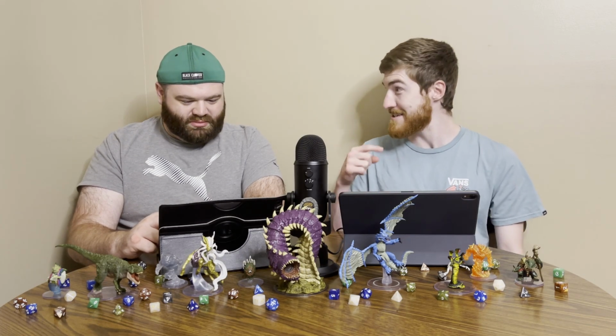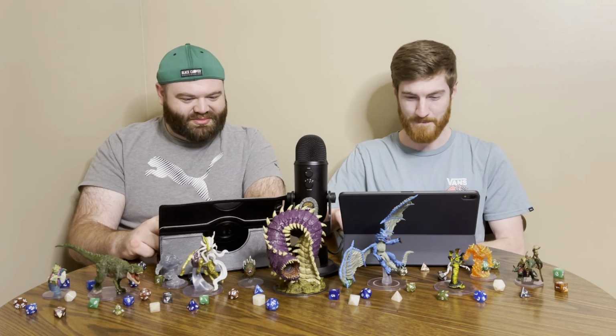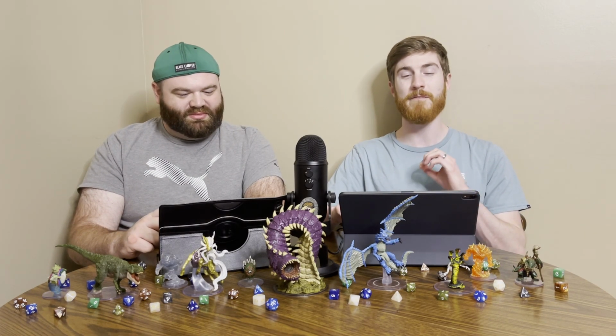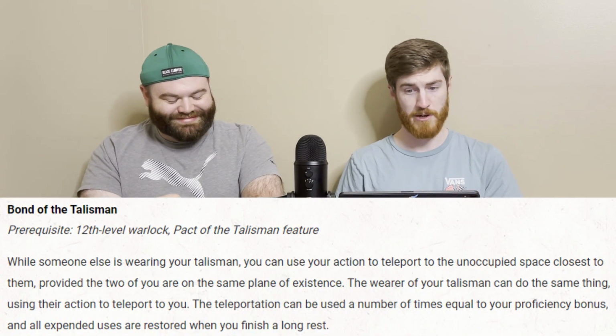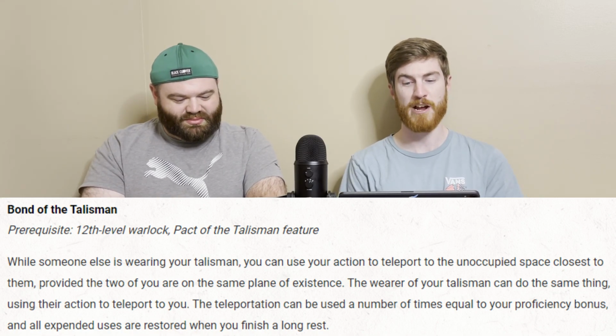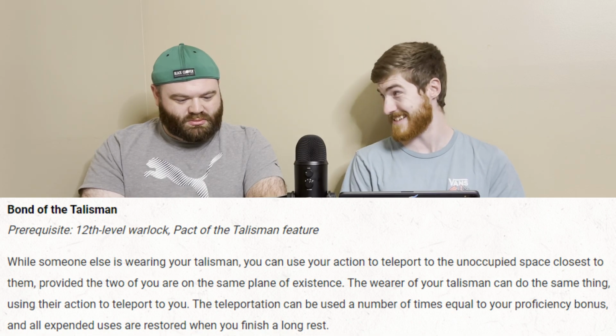And then the actual Eldritch Invocation options that were added in this book, we'll go through them in alphabetical order because that is how they ordered them. So if you're like, why are they doing them in this order? That's why. So first is the Bond of the Talisman, which is a 12th level Warlock Pact of the Talisman. Better be good if it's that high. While someone else is wearing your talisman, you can use your action to teleport to an unoccupied space closest to them, provided the two of you are on the same plane of existence.